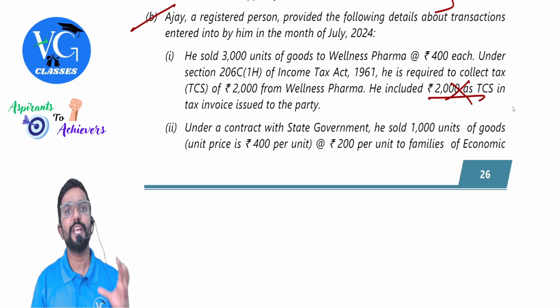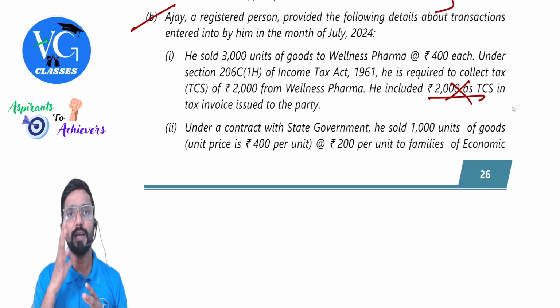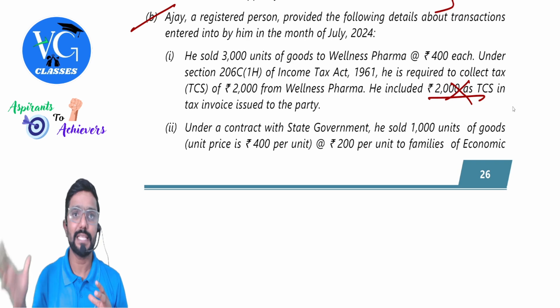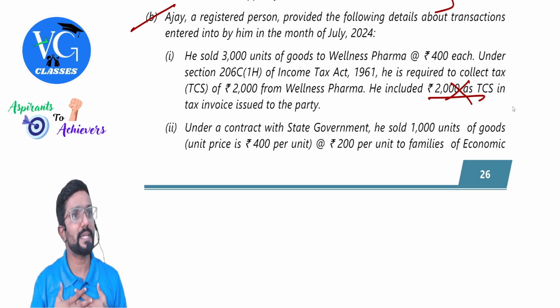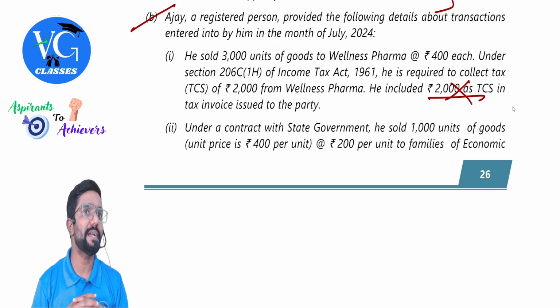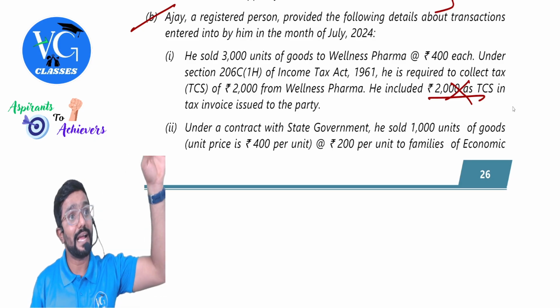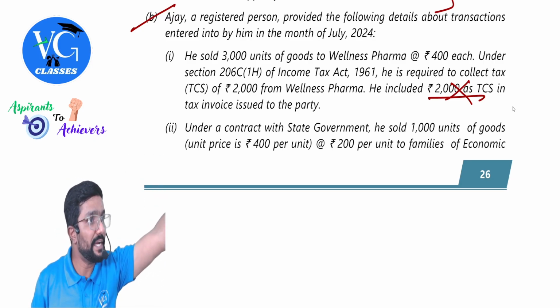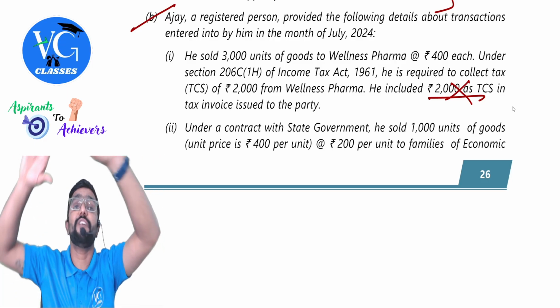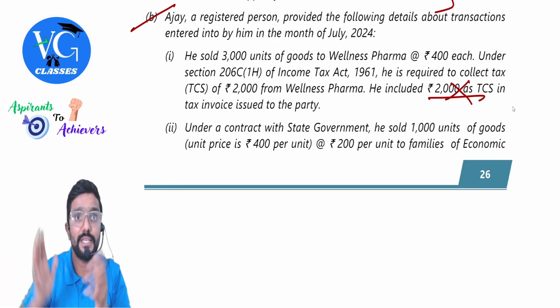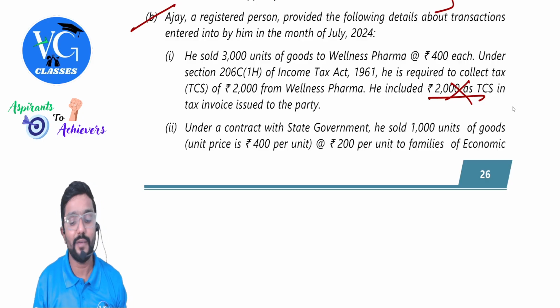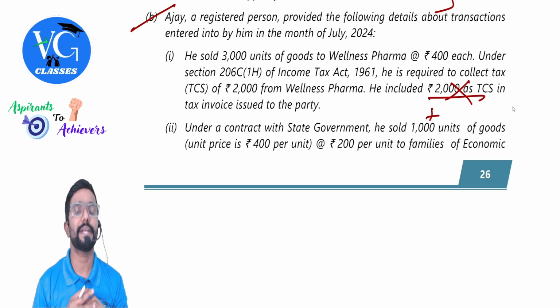See, as per section 15, subsection 2, clause A, they have clearly said any taxes other than GST should be added if charged separately by the supplier. But under that, I had given a note telling TCS is an interim levy. And for that, in income tax, the buyer will get a credit. Buyer will get a credit, meaning from the final tax liability, we will reduce TCS, right? So while calculating the value of supply, should we add it? No, we should not add it, guys.